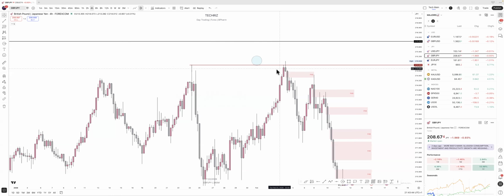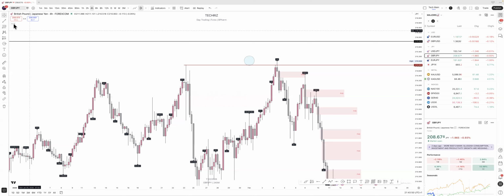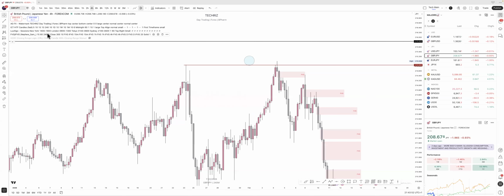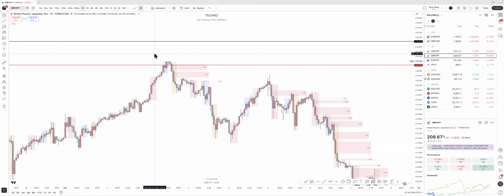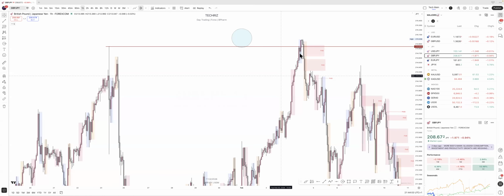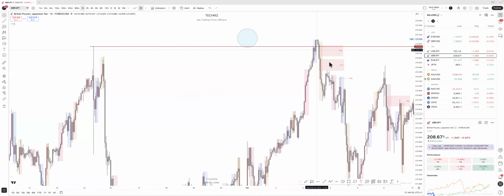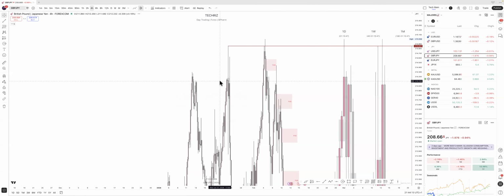I've forgotten what session this is. Let me check if it was a key time as well. Sorry, that was not the indicator I was intending to put on. This indicator doesn't show at 4 hours. Okay, so this was past the key time, around 11 o'clock. But that is still a valid CISD, as you can see on the H4.